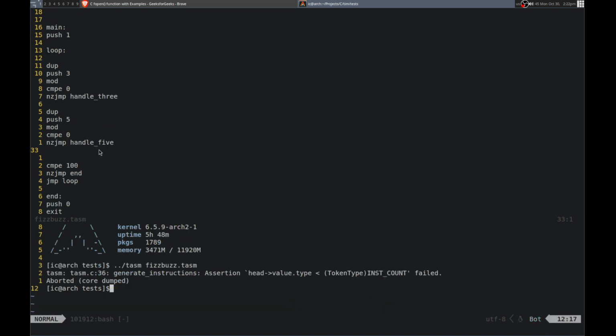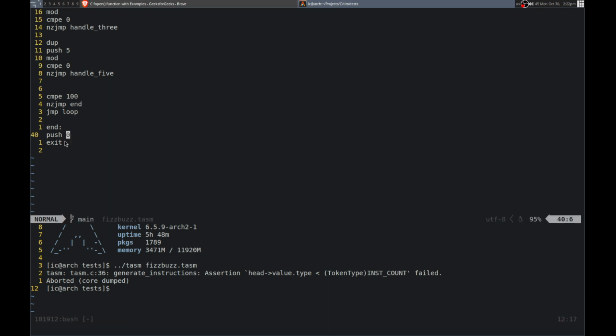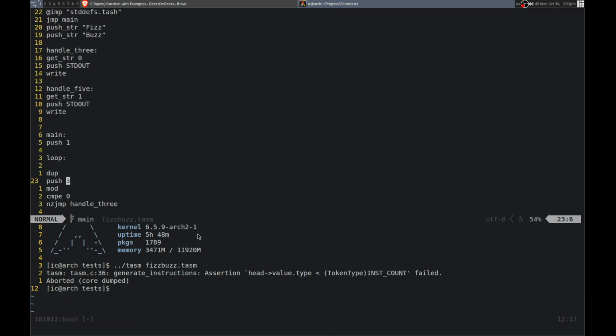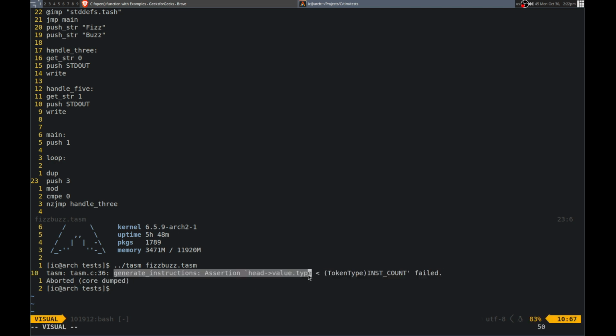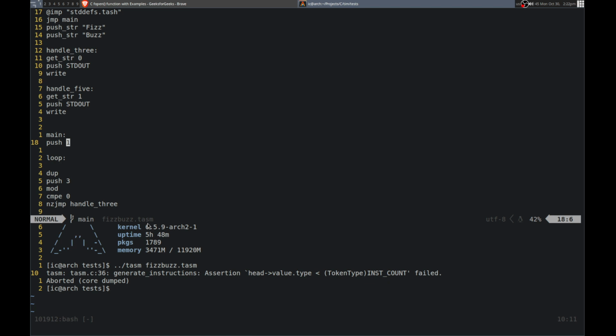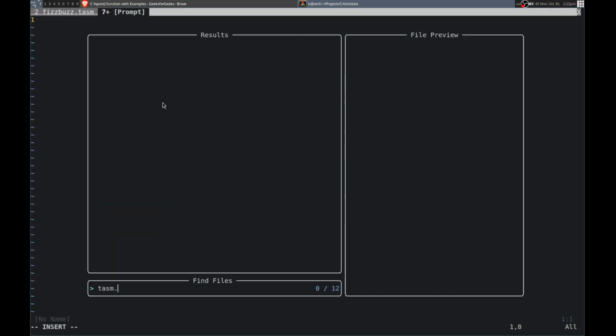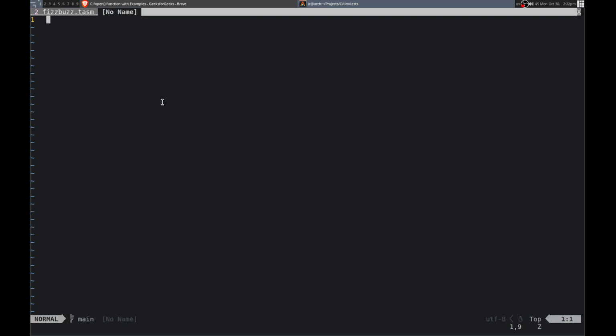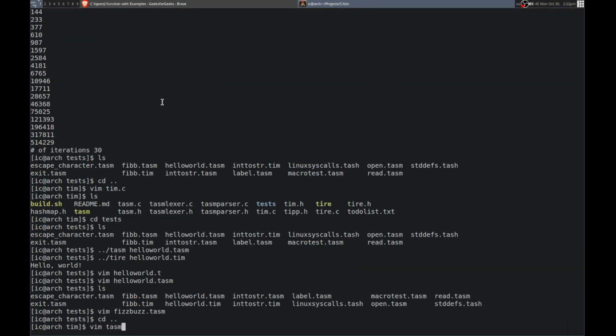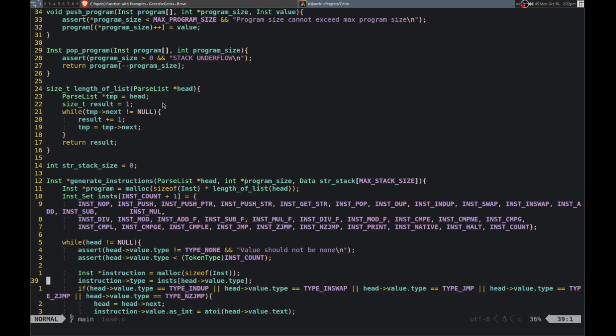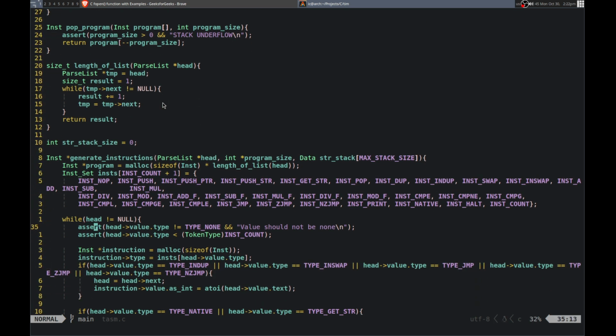Yeah, so something did not work at all. What would that be? This is an assert failed. So I think there's something wrong in the logic of the actual assembler. So let me debug that. I can't actually open that from here, so I need to exit here. So we can actually look. So here we have the assert. So this is the one that failed, I believe.